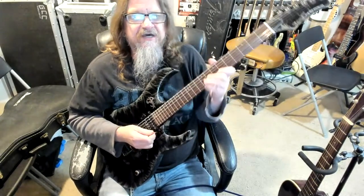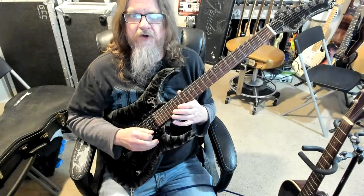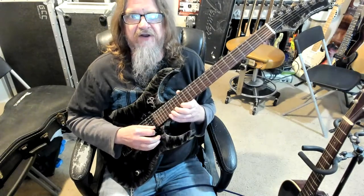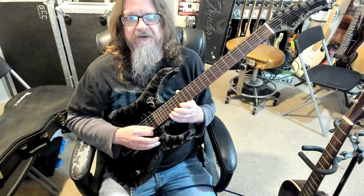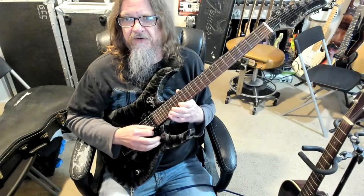So for this, we're on these notes, 19, 15, and the open string, and we have two entire measures of that. So it's going to be one yellow, two yellow, three yellow, four yellow.